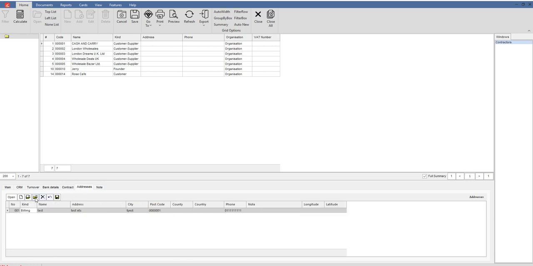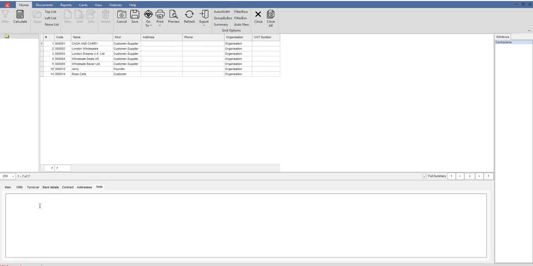Addresses. In the addresses section, information such as city, postcode, country, and phone is displayed. And finally, the note section. We can write any note in this section we want.